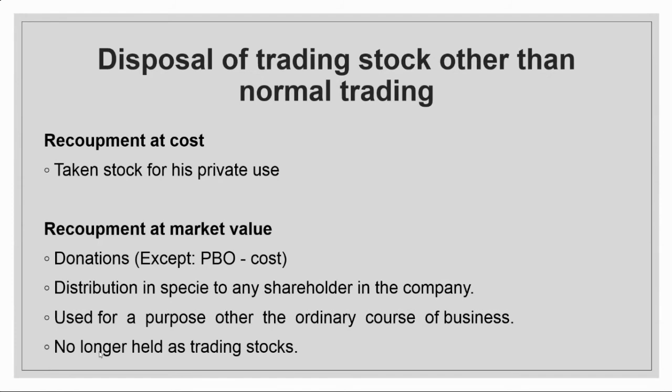If I donate it to someone or distribute it to the shareholders, or I'm no longer using it for the purpose of the ordinary course of business, or I'm no longer holding it as trading stock, then SARS assumes we have sold it at market value. Okay, except for PBOs, which are registered PBOs, the assumption is it would have been at cost.